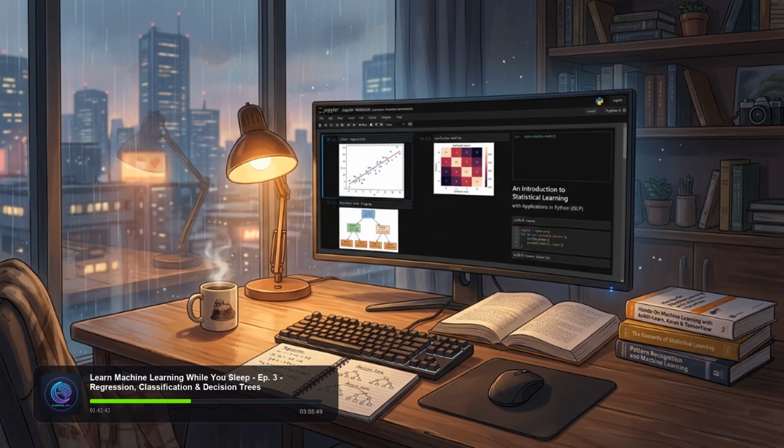An alternative multi-class approach is one versus one, where we train a separate binary classifier for every unique pair of classes, resulting in k times k-1 divided by two individual models. During inference, each pairwise classifier casts a vote for its predicted class, and the class receiving the majority of votes wins. While one versus one requires training many models, each individual model is trained on a small subset of data containing only two classes, making it useful for algorithms with nonlinear scaling.